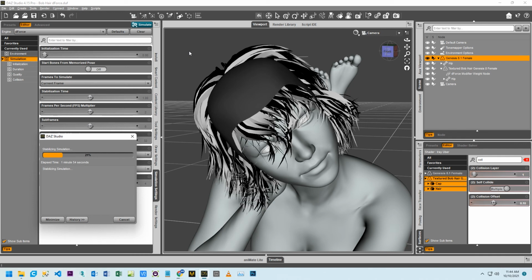This might go a bit wild. Right, I'm going to stop the simulation. If I let it run too long, I think it's just going to all look a bit mad.